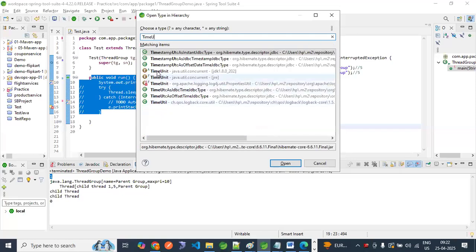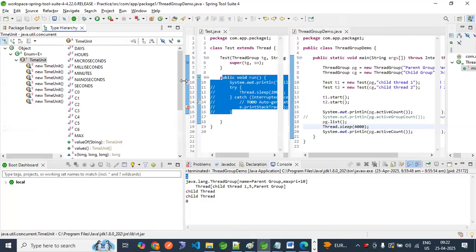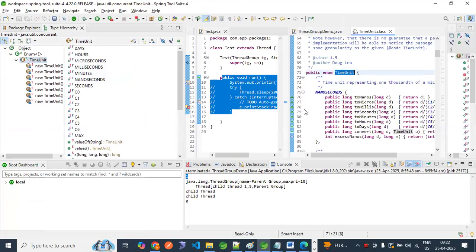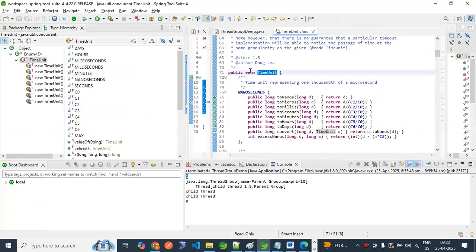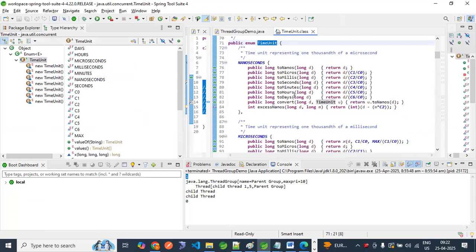See, TimeUnit. Can I open this? We know class, we know interface. There is one concept called enum. Enum is used to hold constants. Now see, enum TimeUnit is there, right?